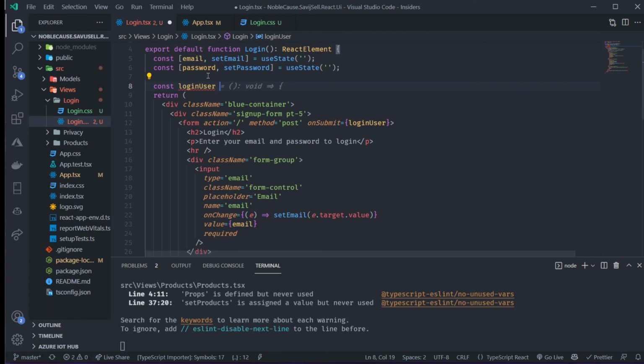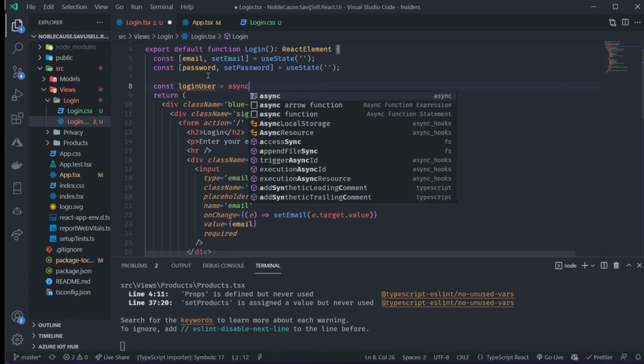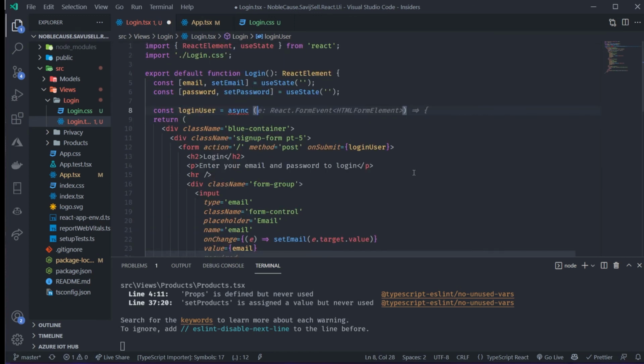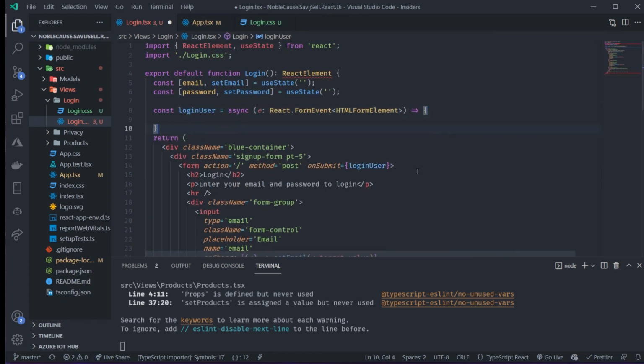and we know it's going to be async because it's going to make a call out to our API. And what Copilot is suggesting is actually what I want. So I'm going to go ahead and take everything except this React dot, because I didn't import React at the top. So I'm going to go ahead and grab that, and I'm just going to remove React.